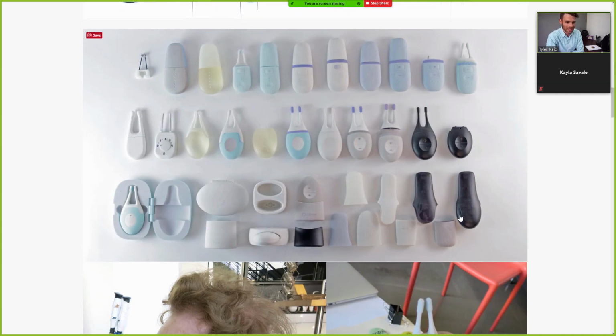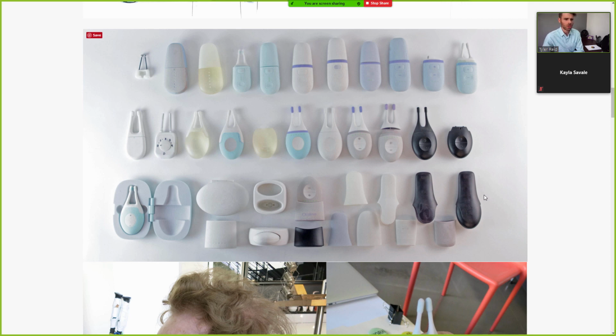I was pleasantly surprised to see this as I was scrolling down. I can identify these as PolyJet parts, but I can tell that these came off older models just because of the color schemes here. I think in this case, the color scheme matched up with what the vision was for the product, more or less. Not quite perfectly accurate, but that's not always the case. And you can see that these prototypes are numerous. There's tons of different iterations.